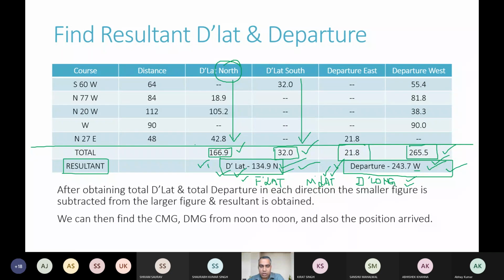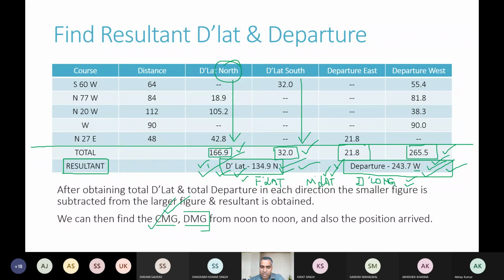Okay, all right. So that tells me it's clear. So let's go to the next thing now. They want us to find out the course made good and the distance made good. So beta, can you tell me how can we find out the course made good from here? सर जो हमारा फाइनल प्लेन सेलिंग वाला ट्रायंगल बनेगा उससे वी नो द डिपार्चर एंड डीलैट so we can calculate the course. Very good, beta. So using the same formula, tangent course is equal to departure upon dlat. हम ये रिजल्टेंट डिपार्चर और रिजल्टेंट डीलैट को यूज करेंगे और हमारे पास हमारा कोर्स मेड गुड आ जाएगा.